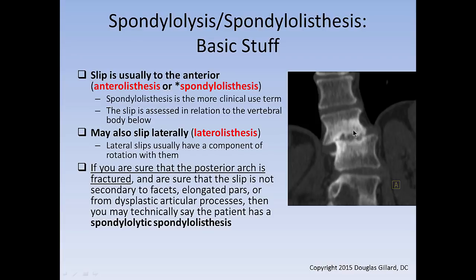So here's a nice example. This is an A to P view or a coronal view. So here's the vertebral bodies we're looking at. This is a cut right through the bodies. And notice the sagittal alignment from the sides is fine here, but look what's happened here. This whole stack of vertebrae has actually slipped off to the left of the picture here. And you can see it's been going on probably for a long time.